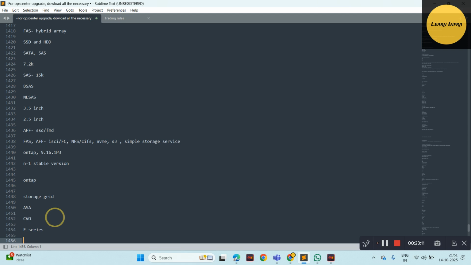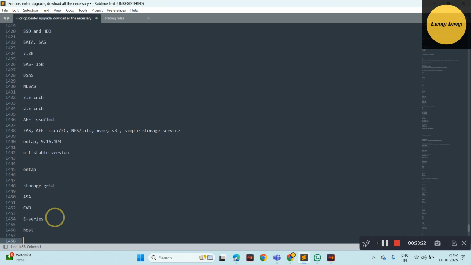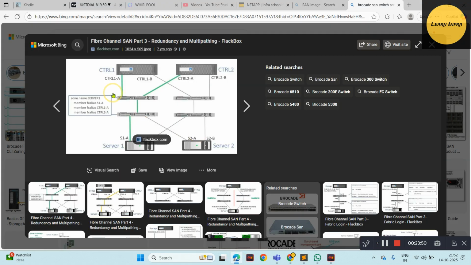I do not want to go into detail about NetApp now. I just want to clear the basics, storage basics. So you have to understand about the host. The host can be Windows or Unix. You will have a CPU. Whenever you are having some problem, it may be host related, maybe it needs patching or something. So you need to have a little bit of understanding about the host. Suppose whenever you are using SAN, right?